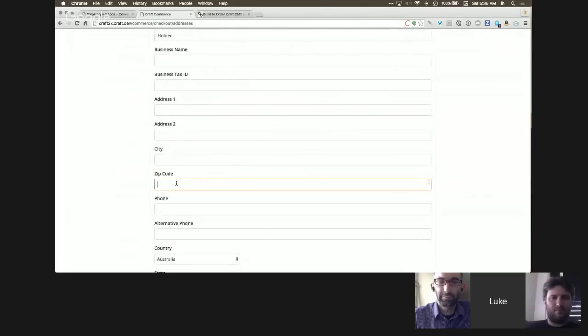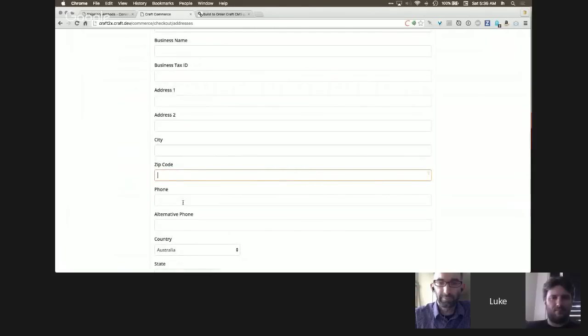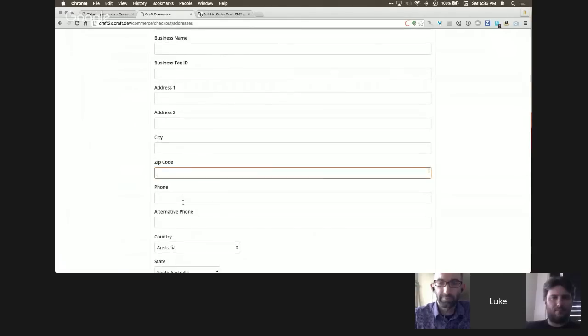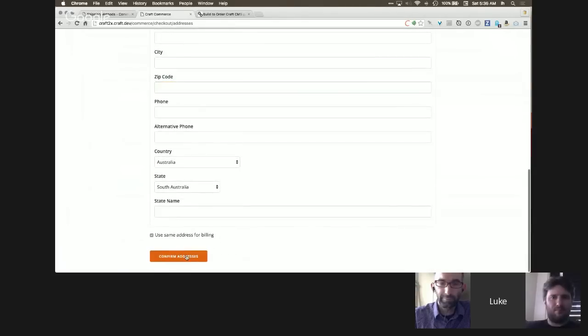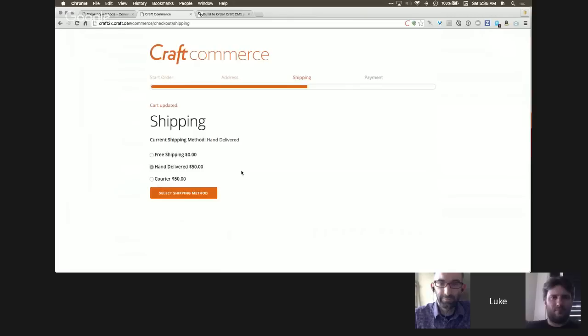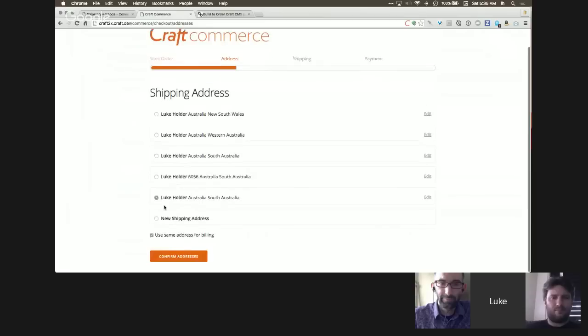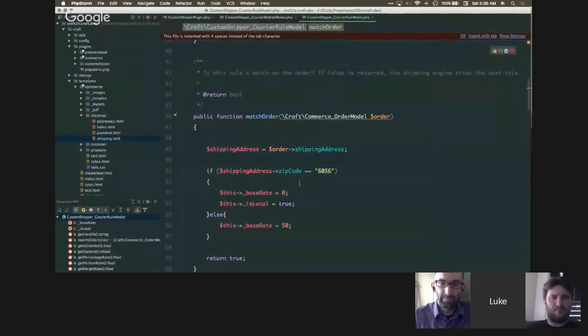If our store required a zip code, right now with the default installation, we could very much save that address without a shipping zip code. Because our shipping methods maybe all require a postcode, I'm going to show you how we can also add that functionality inside the same plugin.